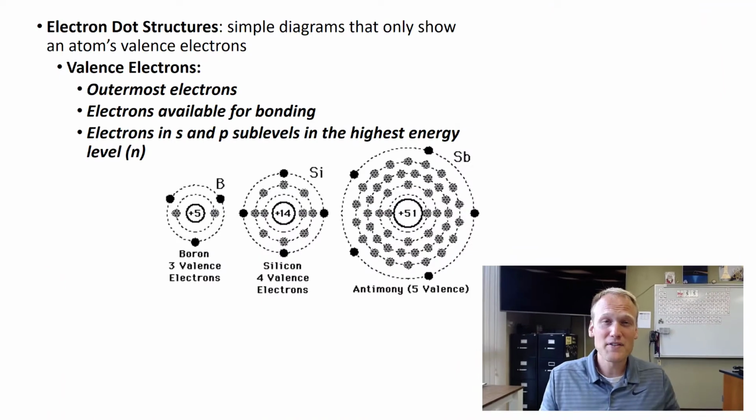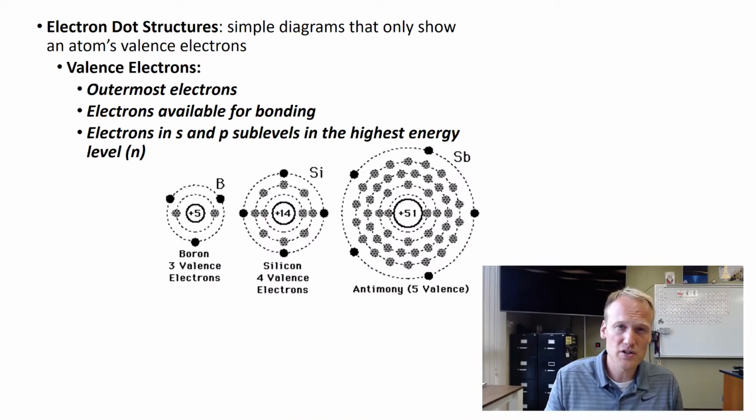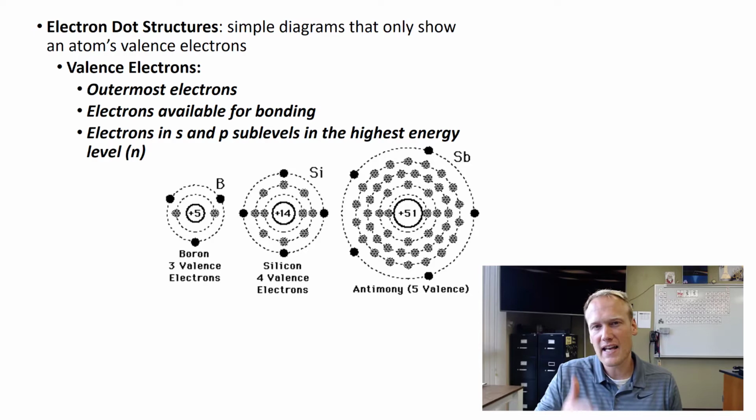You may remember in physical science class using Lewis structures or electron dot diagrams to show just the valence electrons of any atom. For instance, we know that everything in the first column of the periodic table has one valence electron. Everything in the second main group column has two.